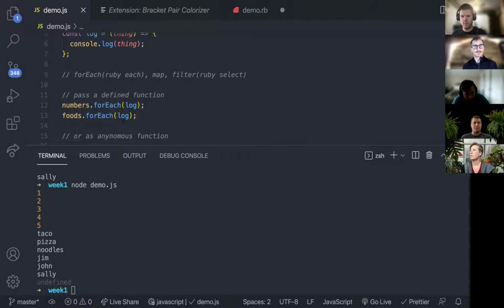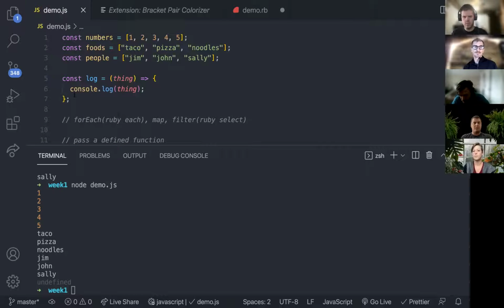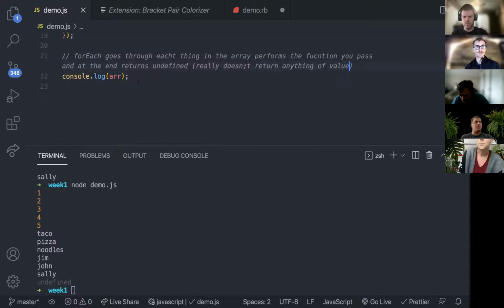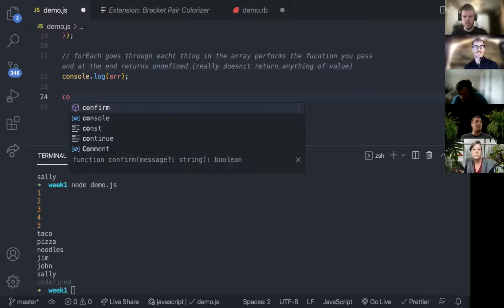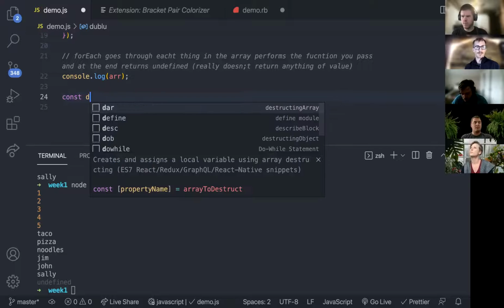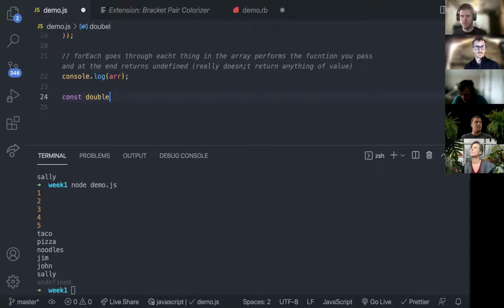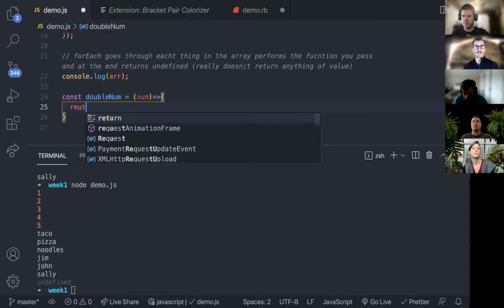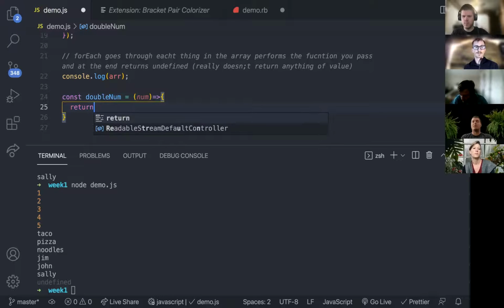All right, let's look at the map function. I'm going to do something similar. Let's change up this function. So I'm going to have a const doubleNum. This is a very simple function that just takes a number and it's going to return the number times 2.